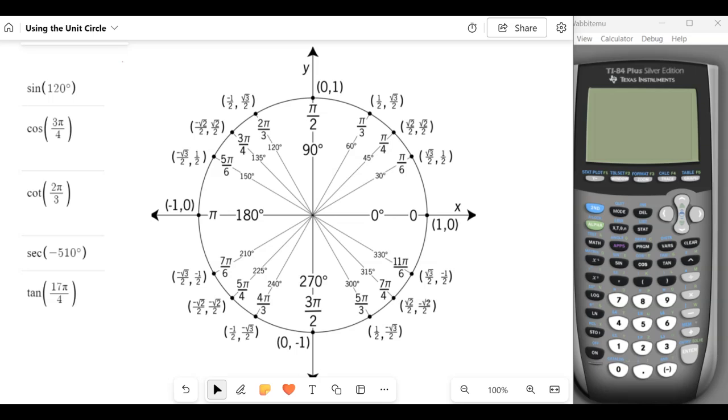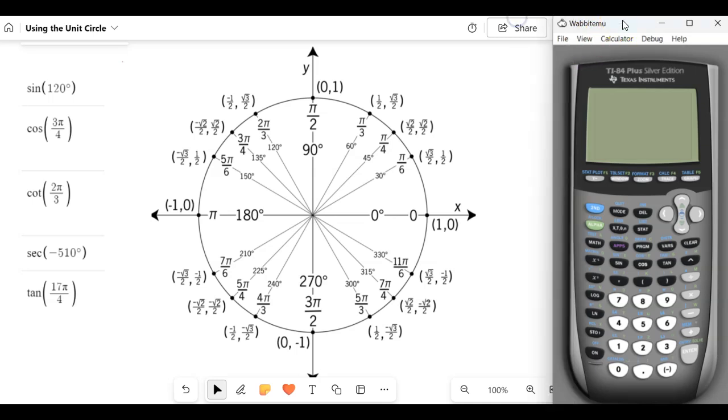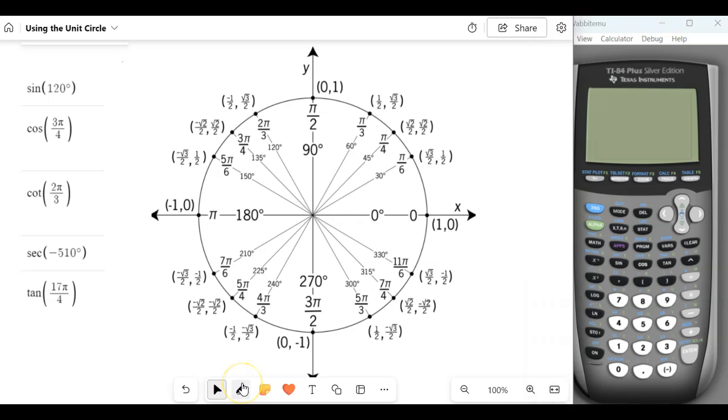All right, trig class, I want to look at this example, just showing you how to use the unit circle along with your calculator. These are the two big tools you're going to have available to you on the midterm and the final. So you need to be able to get all the information you can and the usefulness of both as much as you can. I'm just going to show you where these trig functions live on the unit circle.